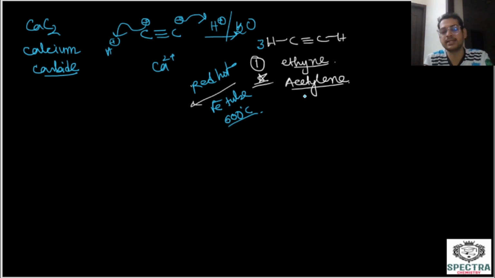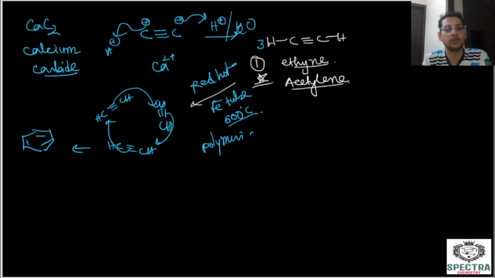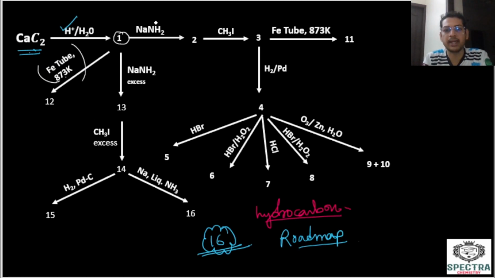So what happens? Three of this acetylene you have to take and do a polymerization reaction. What will happen, sir? Write the molecules this way. Add this, add this, add this, and sir, I got it. You want a benzene ring. Yes, I want a benzene ring. That will be your product. So sir, that means this is 12, and this is the benzene ring I am getting. So 12 is done.